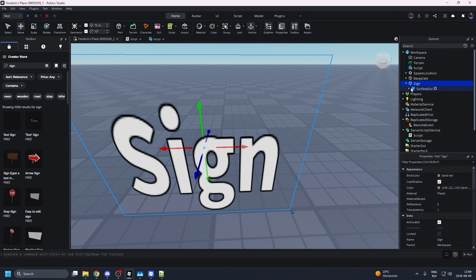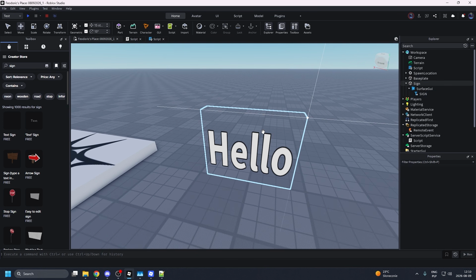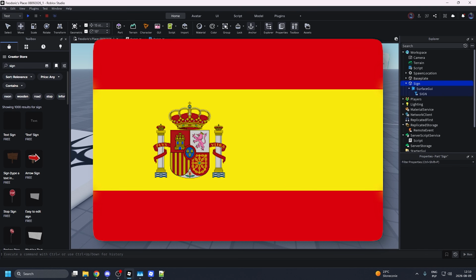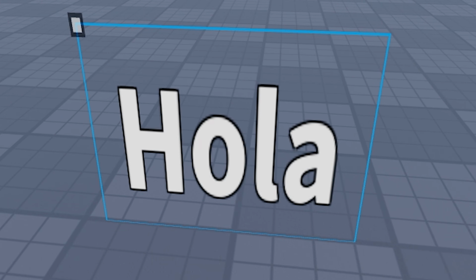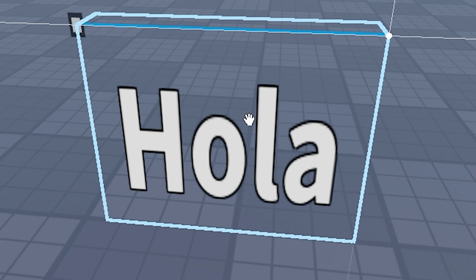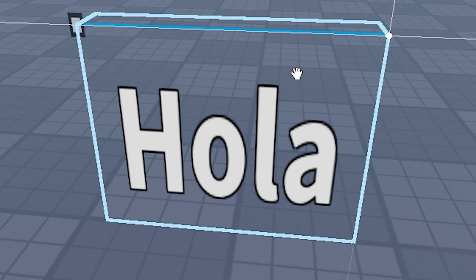Say we've got a sign, right? We write hello, right? And then a Spanish-speaking player joins the game. They will see this sign as hola. I think that makes sense. Roblox will automatically translate the sign. To do that, they have to use a localization table. Now, because this translation is happening client side, the client needs to know the translation of every string as well as the source string. So it needs to know hello and it needs to know hola.